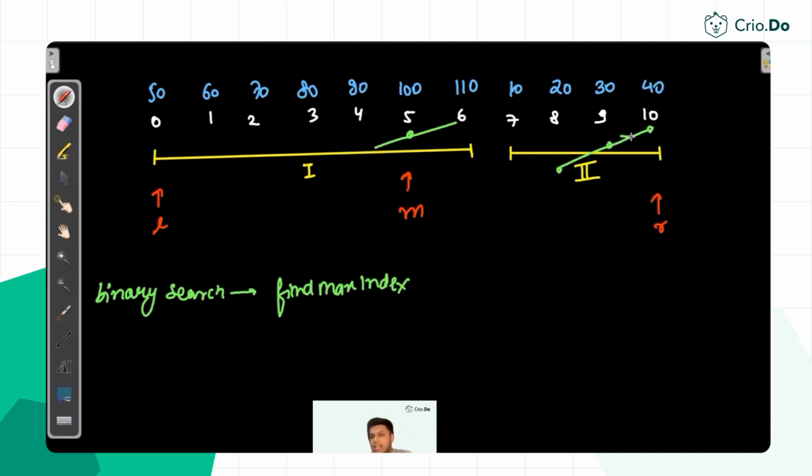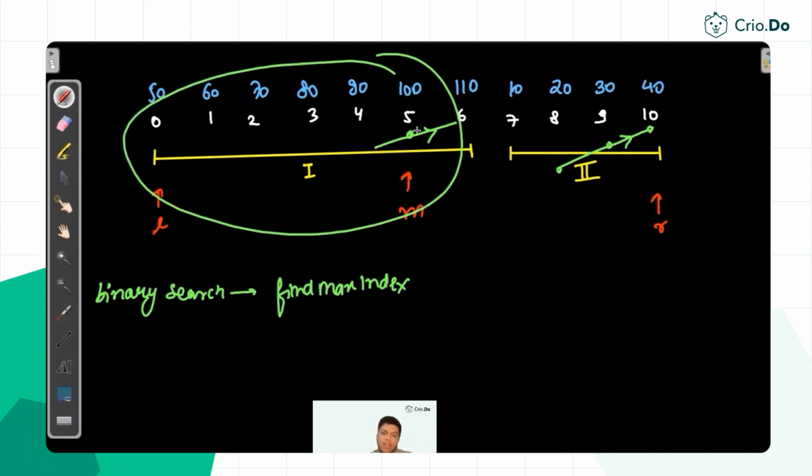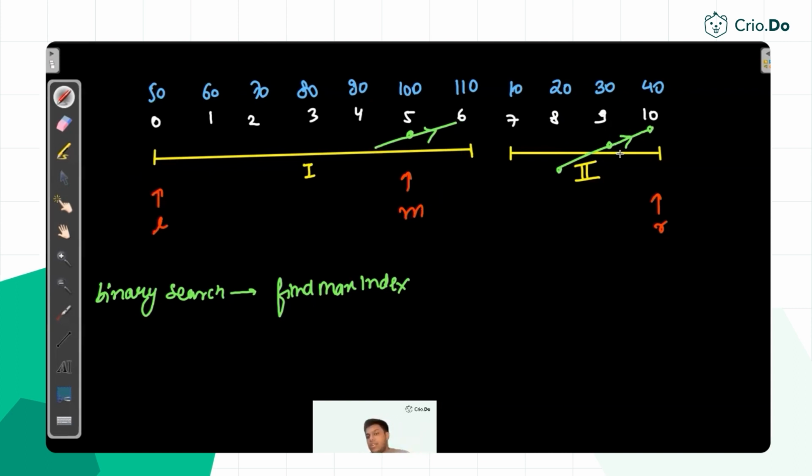So you can't simply say that in this segment the value is decreasing and in that segment it is increasing. No, in both the regions, values are increasing. This is also an increasing slope, and this is also an increasing slope. The point is, the pivot will have a decreasing slope, but the question itself is how to find the pivot.